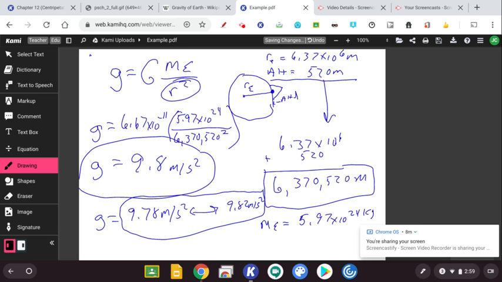And to be able to measure and experience that type of a difference, that's something that we would not be able to do without very, very precise equipment. So saying 9.8 gets us a good value.